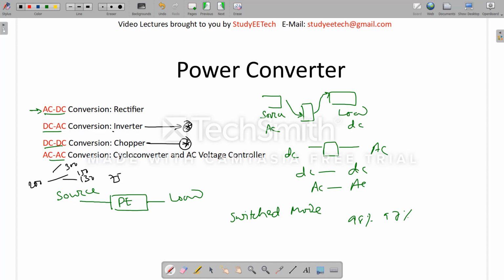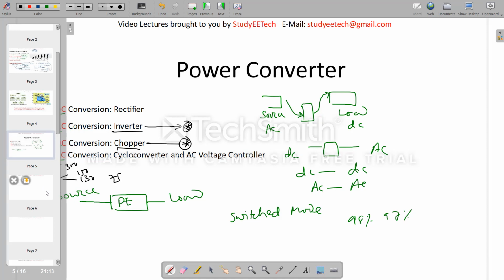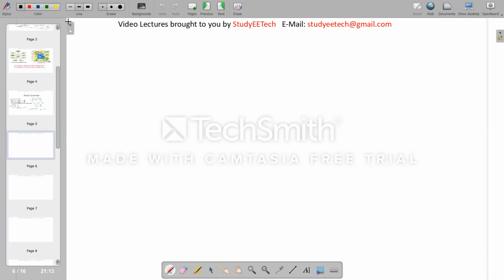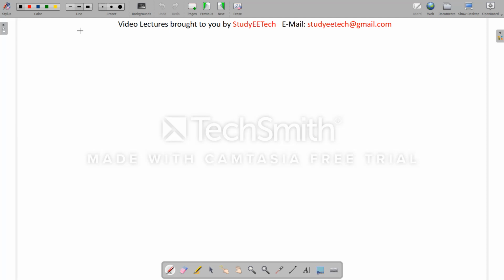So we will study here in brief, not in brief actually, at the beginners level. We will study the inverter and the chopper. So that's about the power converter. And other things which you need to know for going through this power converter, I'm telling you a few prerequisites. Prerequisites are things necessary to know before going through this power converter module.